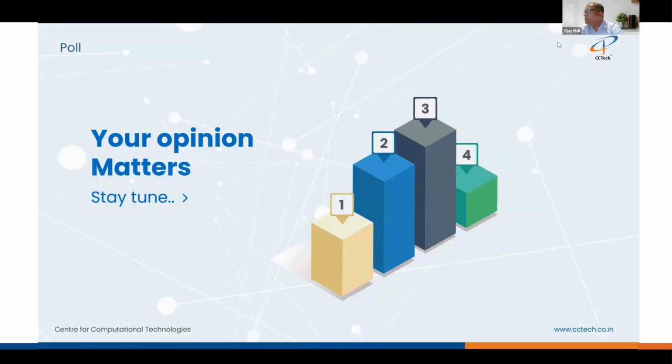So again, we have one more poll. I think this is more around how you share the data in your current workflows, what kind of file formats you use, and this will definitely help us identify some of the bottlenecks you are already experiencing.